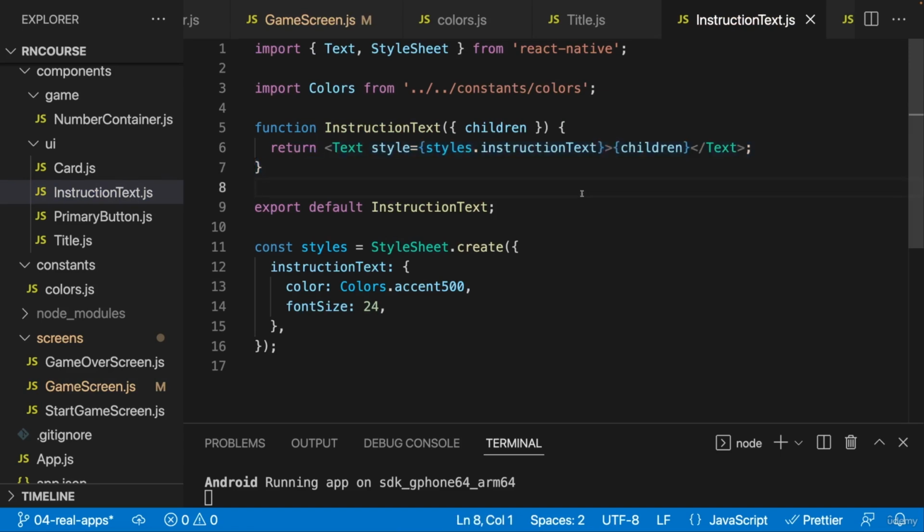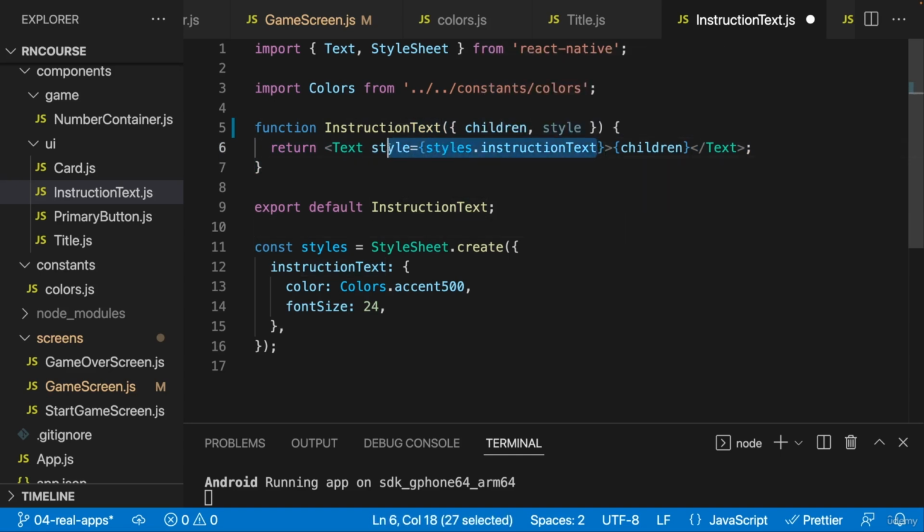Well, we can use props. In the instruction text component, besides getting the children, we could expect a style prop. Though the name is up to you and doesn't have to be style, but I will use style since that is the prop we used on all these other components all the time for styling. So now we get this style prop here on instruction text. And we can now merge the styles we get from this style prop with the styles we set up inside of this component, which allows us to kind of build such a cascading structure because we can now pass styles from a parent component into this component and merge it with the component-specific styles.